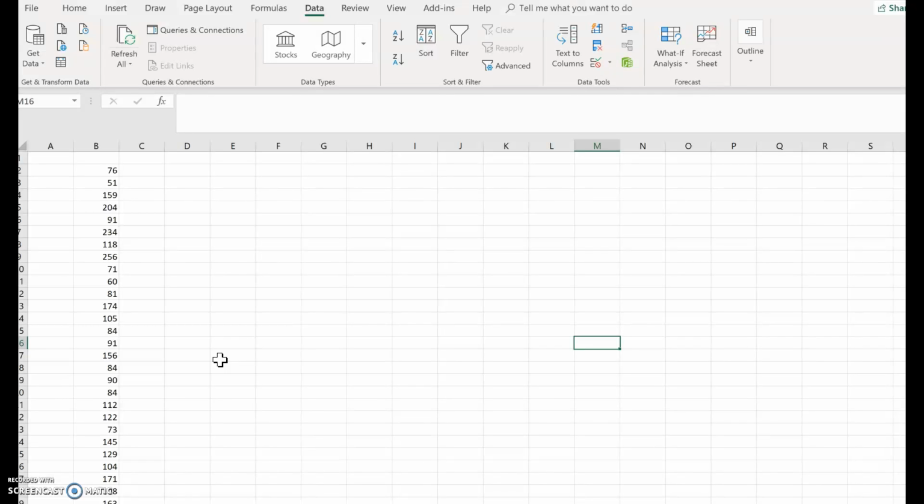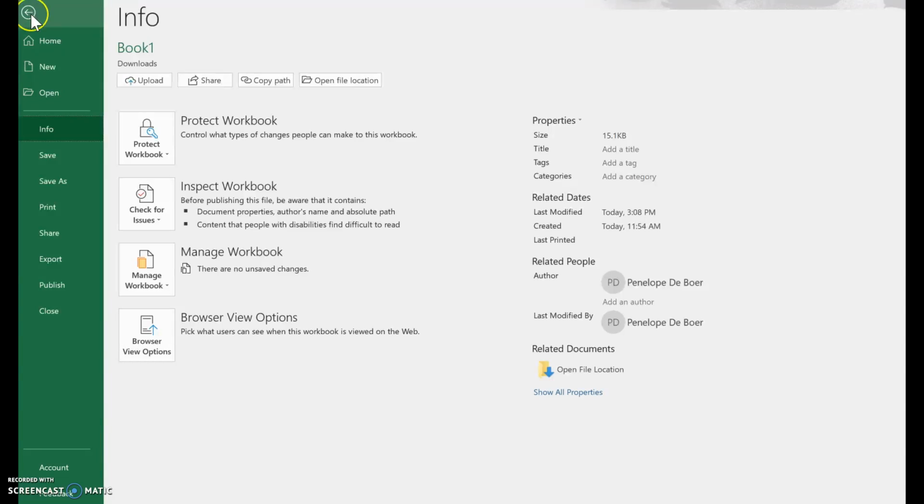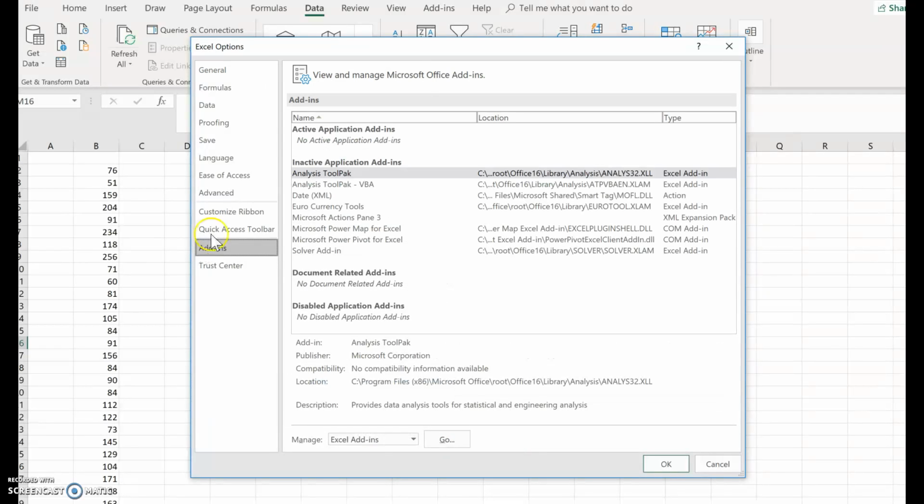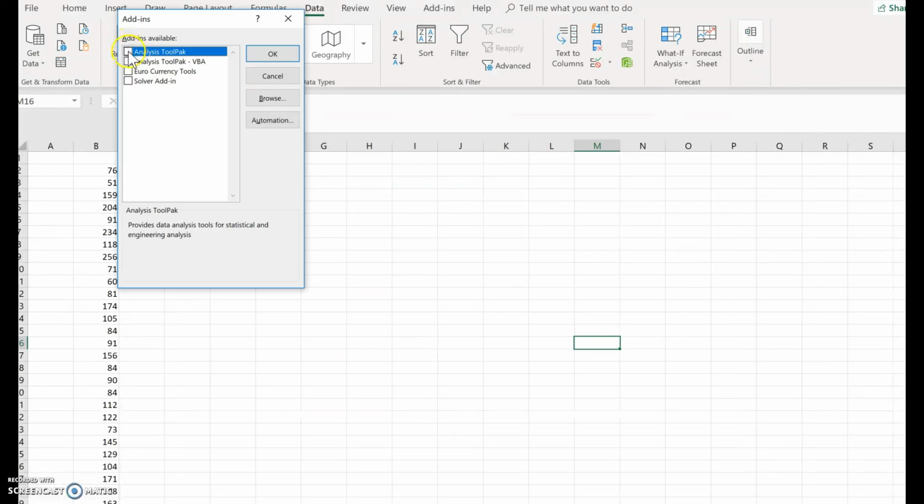Right, now my computer is not set up to do statistics yet. There's nowhere up here that can help me do statistics. So I need to go to File, and I need to go right down to the bottom here and click on Options. Then I need to go to Add-ins. Then I need to go to Analysis Toolpack. Then down here where we've got Manage, I need to click on Manage, and I need to put a tick box in there. I may as well do these while I'm at it. But now I'm going to say OK.